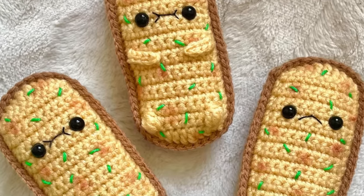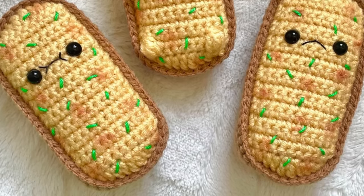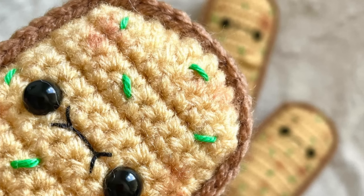Another one that I think is so cute and funny is this little garlic bread from Tiny Friends Crochet. They make so many awesome little patterns, so you definitely have to check out her Etsy — it's amazing. You might also see the little corn back here, which is another one of her patterns. These would be really funny little gag gifts to bring to your next white elephant party.